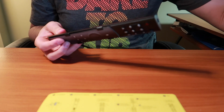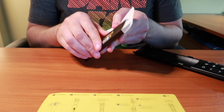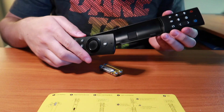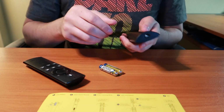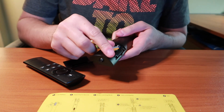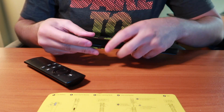So when you slide it out, what you see is a little sheet of what the remote should look like, and the batteries are inside. This is literally the device right here. It's just got a little attachment up top and then an empty tray right here where your Amazon Fire will actually slide right in, and it'll be one complete remote. But let me put the batteries in first. It looks like you put a nail in and you flick it right up. Two regular AAA batteries. They just go in normal, and then you slide this in and snap it, and that is it.